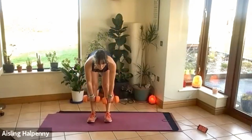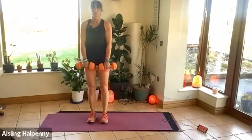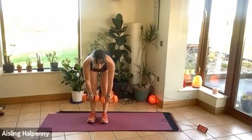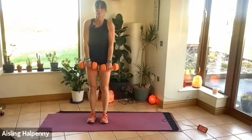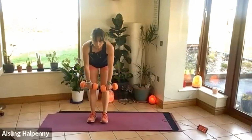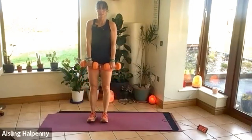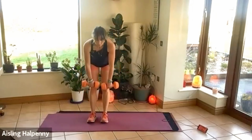It's called stiff leg deadlift, so the legs are straight. You can feel it in your hamstrings, right? You're also working the back muscles here. Whole back chain, which is so great. That hinge at the waist. Strengthening the lower back muscles, as well as that hamstring and glute attachment.